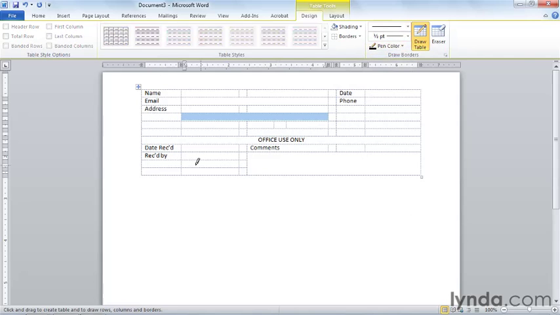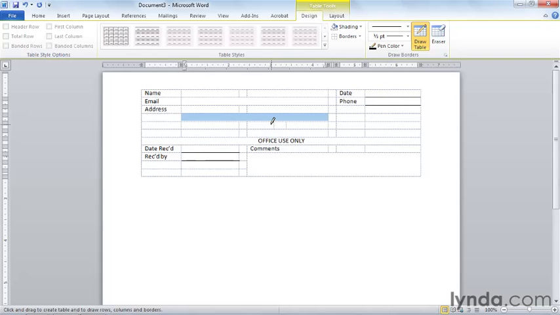My pointer turns into a pen, and I can simply draw, and I don't have to be good at this, by the way. I drew more of a line than I wanted to. I would like to be better than that. I did undo, so I can just click on the line to draw lines. So I'd like to have a line for address. I can do it in several sections like this because the line that's being drawn is on the top of the row below. This is a reason actually to use the drop-down list rather than the pen, because it's not clear whether you're drawing at the bottom of one cell or the top of another.